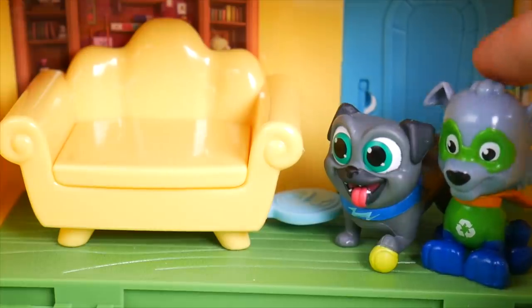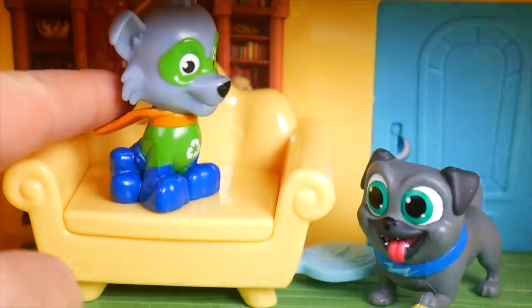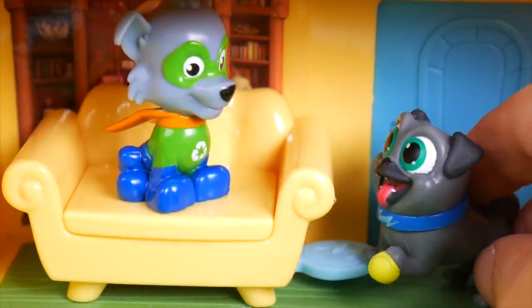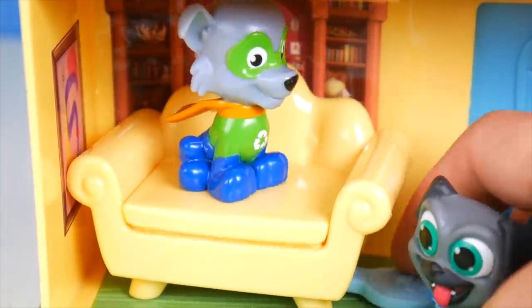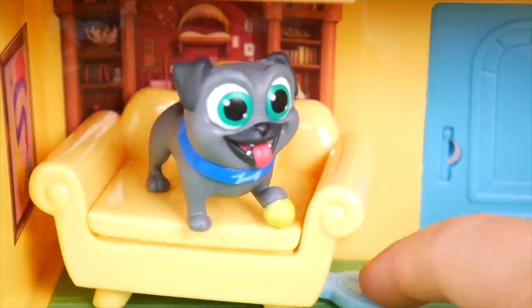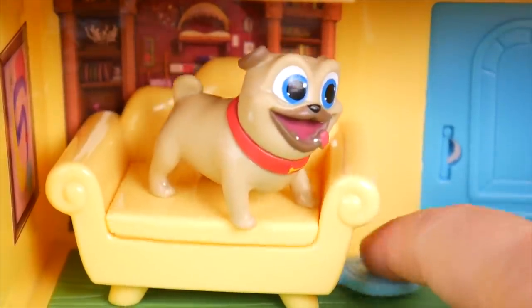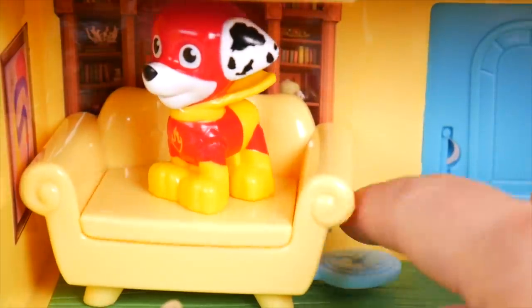Wow, it looks so nice. Mind if I try? No, go ahead. It is a super comfy chair. Yeah, why don't you give it a bounce? Really, are you sure? Uh-huh, we jump on it all the time. Whee! Wow, you're right, it's so bouncy. Oh, I can't take it anymore. Can I bounce, can I bounce? Of course, it's your sofa. Woohoo! My turn. Bet I can stay on the longest. Whoa! Now me, now me. Whoa-oh! Super Marshall is here. Don't worry, guys, I can do it.